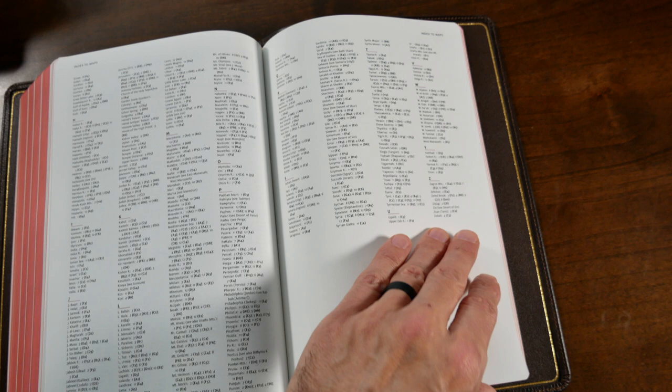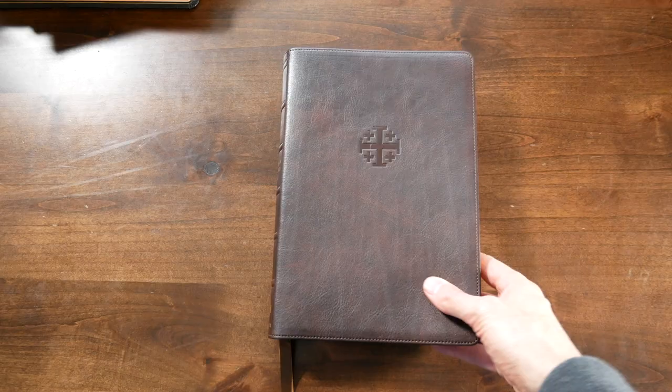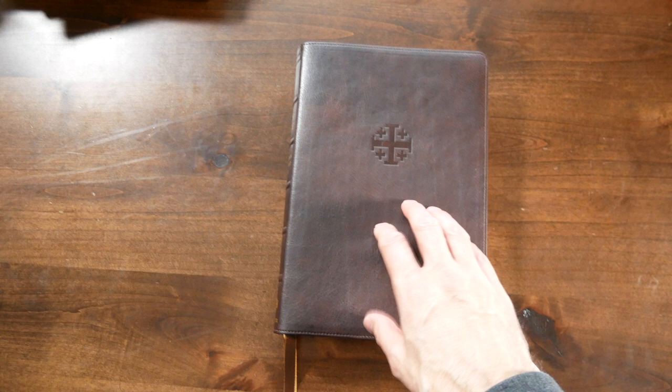And then you come back to some thick sheets of paper, to add structure to the Bible at the end, and also to give you some space for notes. And that's it. Okay. So this is the Bible. I actually love this size in a Bible.